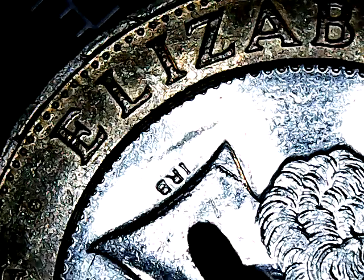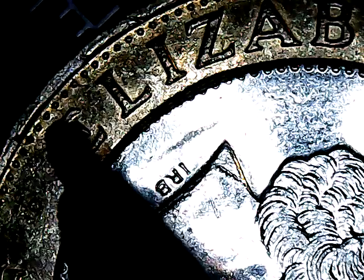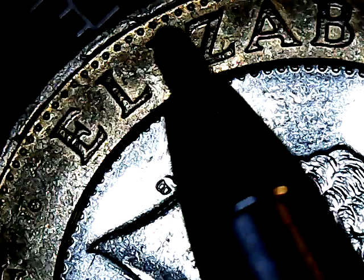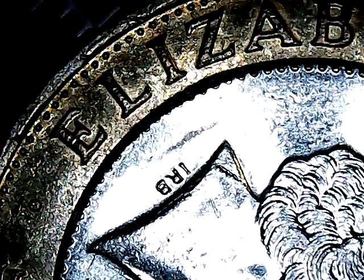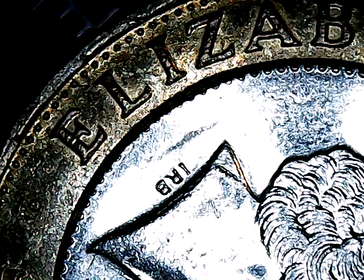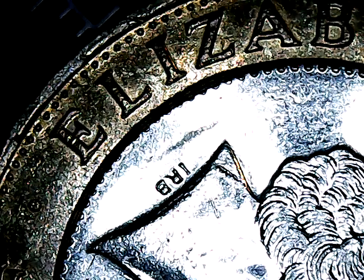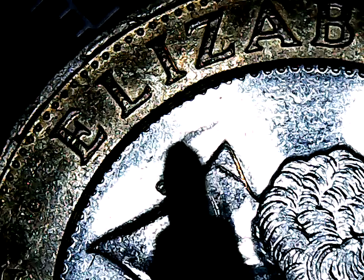See, look, it's even there. You can see it there. It's deceiving because it makes it look dull, as if it hasn't struck. But if you tilt the coin, it all comes into view. When I first started eBaying with coins, I used to call it the party trick, because you can say, now you see it, now you don't. Some of them are really that bad. But most of it is just where that dulling is.